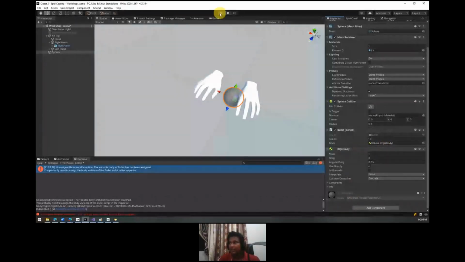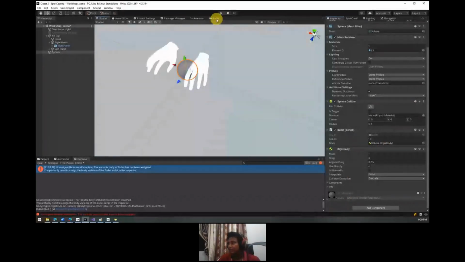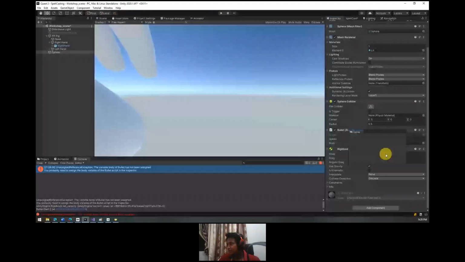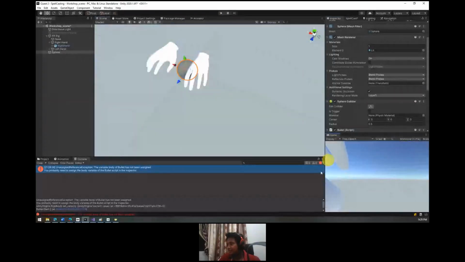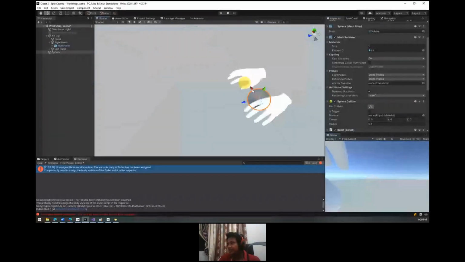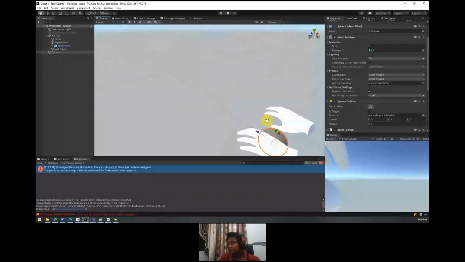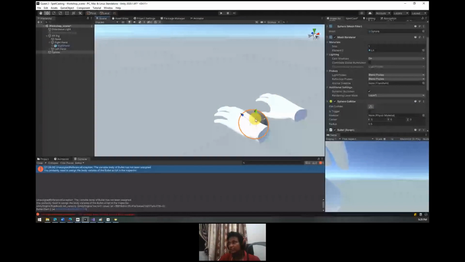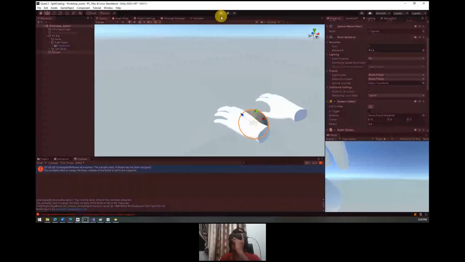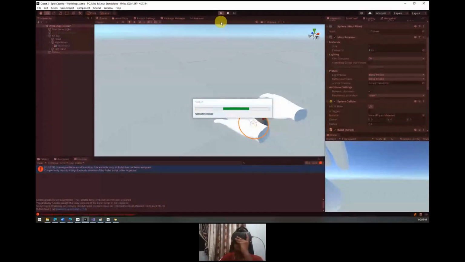So now if I hit play, look at this bullet. Look at this bullet when I hit play. I will get my game window right over here, so you can see what I see in my VR headset right here. And also the bullet is going to be here, which should shoot. So if I hit play, right, it's taking a while.